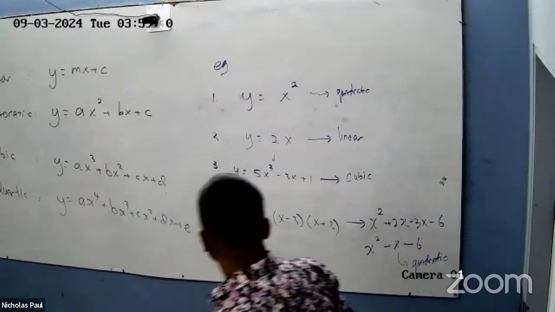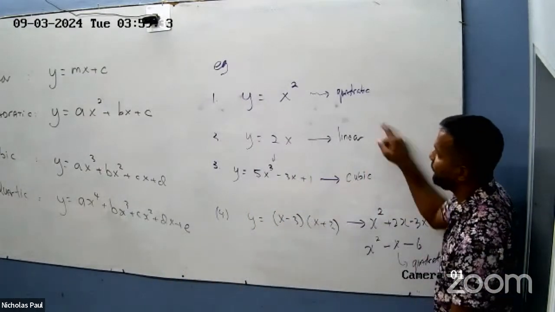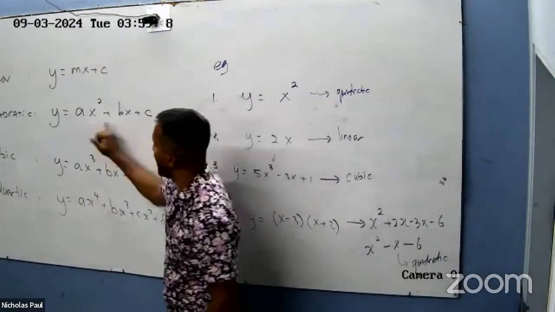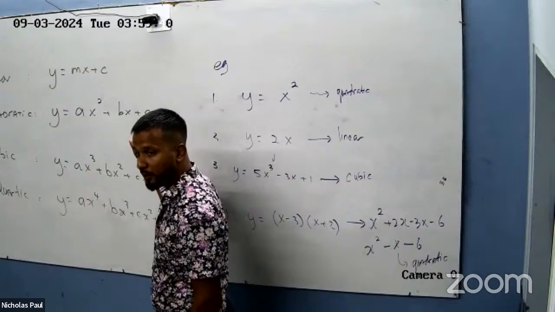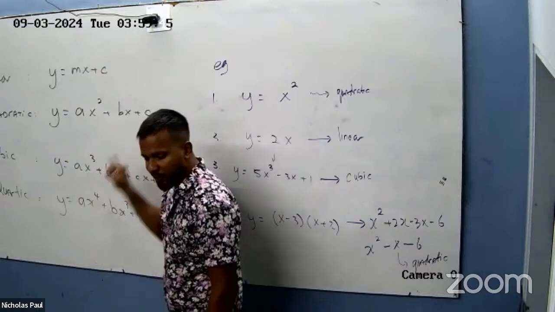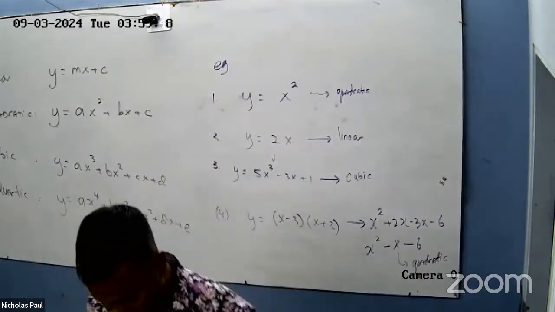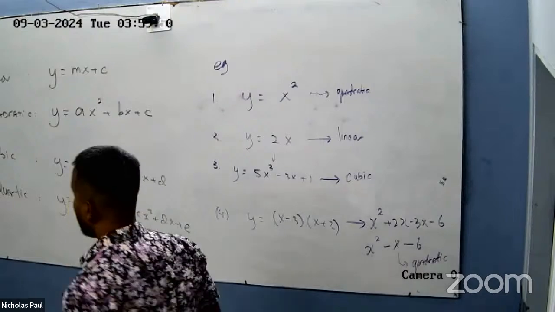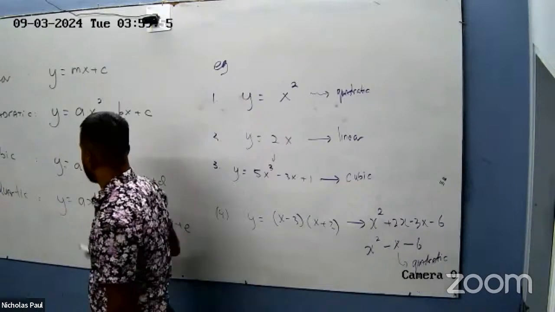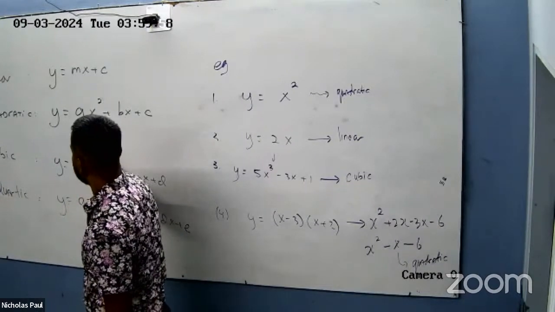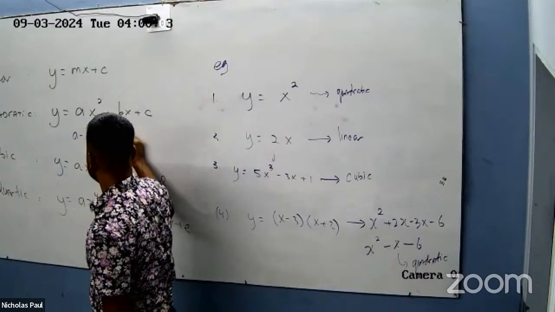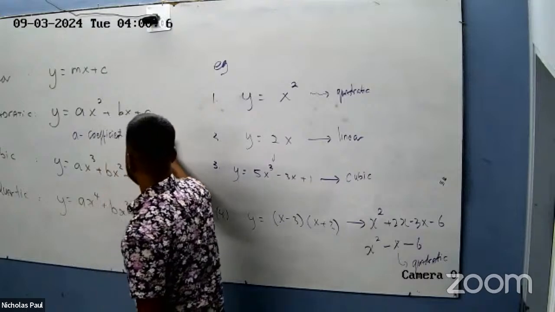Right, so now for the quadratics, we want to be able to figure out what A, B, and C are. We're going to take a quadratic and be able to read off what A, B, and C are. Okay, so let's take this small note. A is the coefficient of the x squared term.